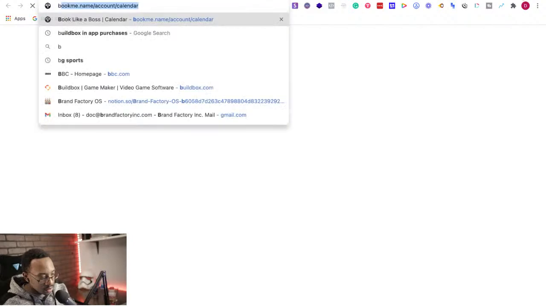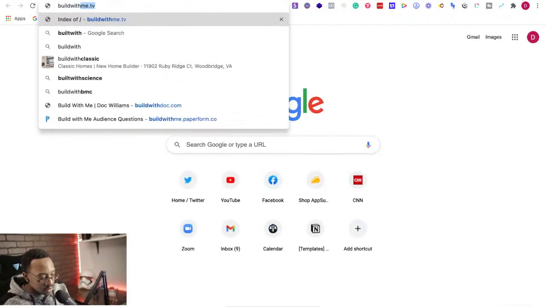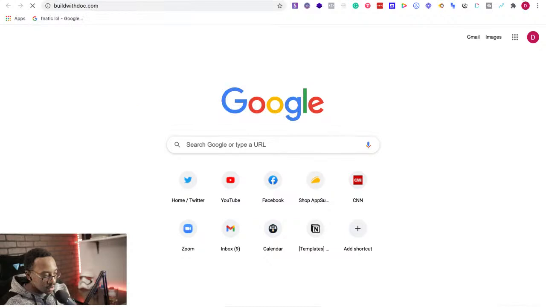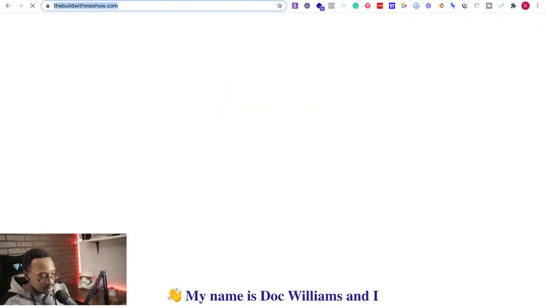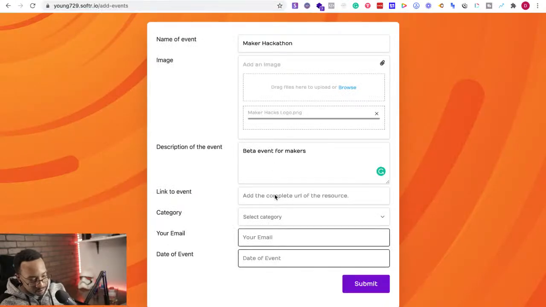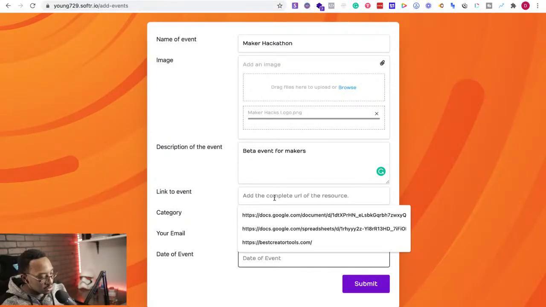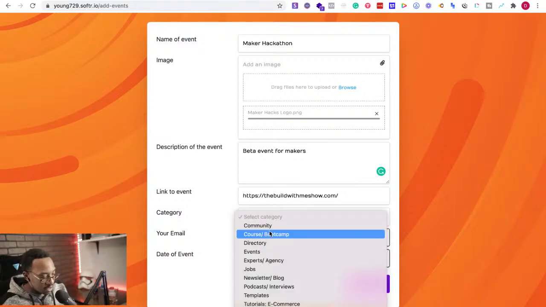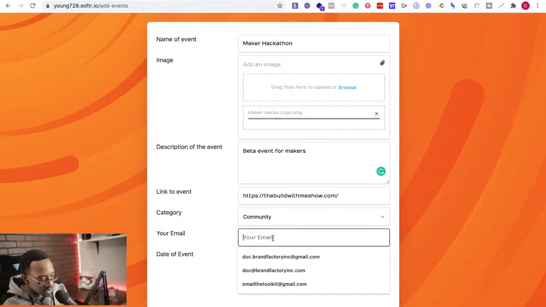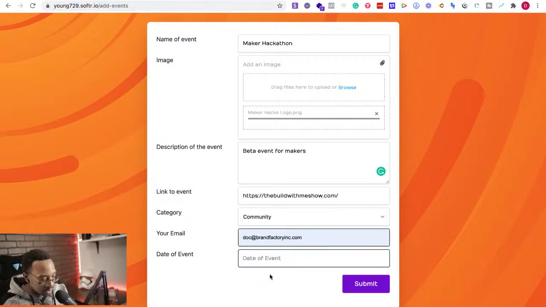Build with doc.com. Okay, so let's pull this again. Bestcreatortools.com. I wonder if no. Nick Nimmin has that. I'm like, wait, did I really buy that? That's too much. Okay, doc right here. Date of the event is there now, guys.